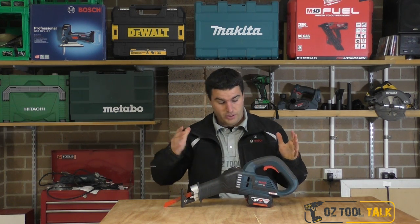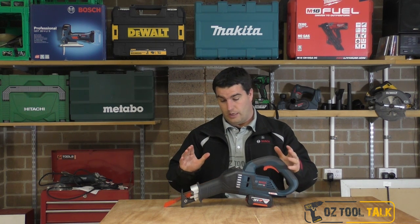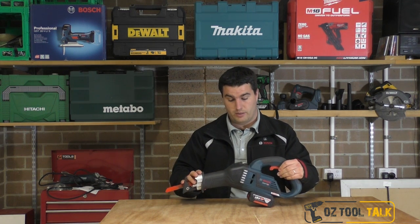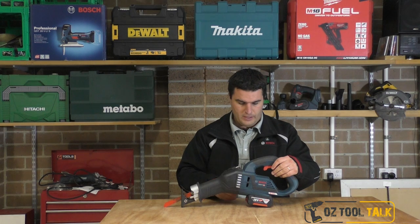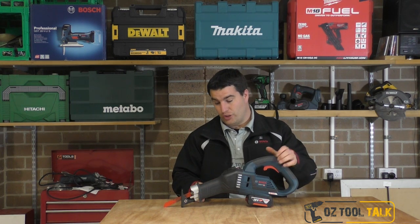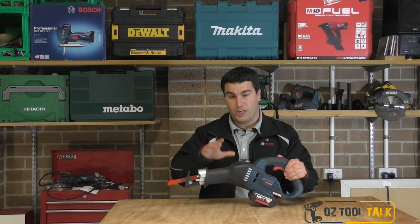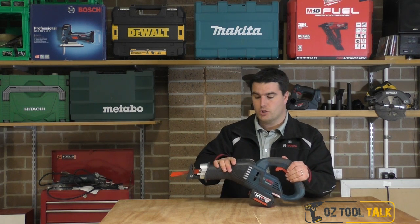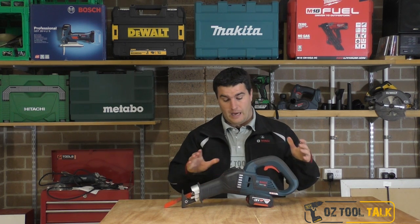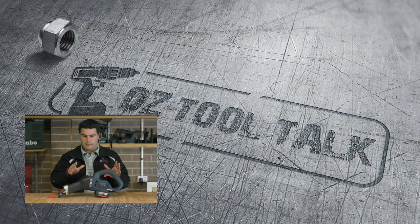So yeah, this is an incredibly fully featured cordless 18 volt reciprocating saw, or Sabre saw as Bosch calls them. Really impressed. This is the GSA 18V-32. I believe as a skin without any batteries or charger, it's up near the $300 mark in Australia. So it's not cheap, but you are getting a very, very exciting, powerful, fully featured reciprocating saw.